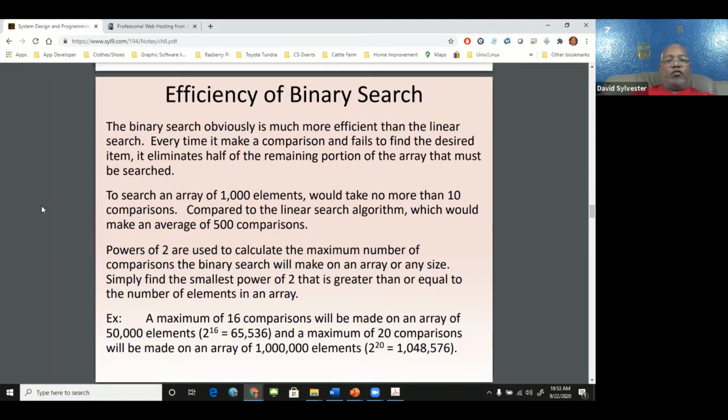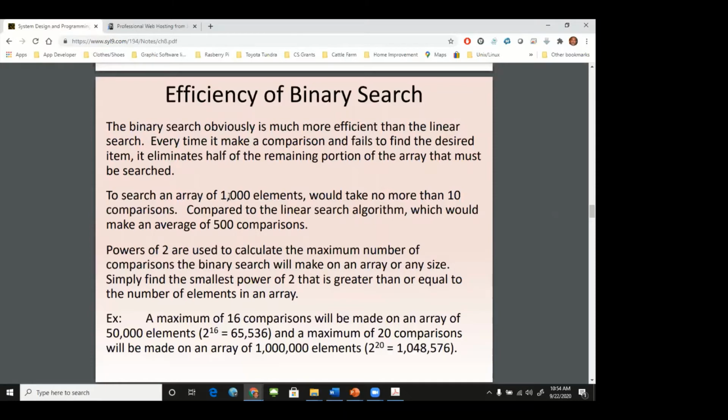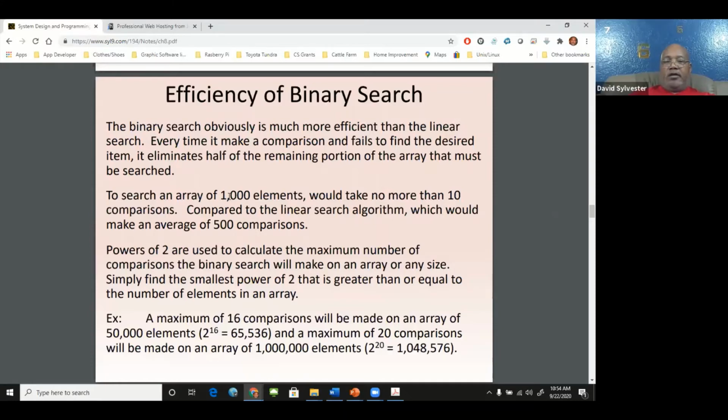Now, to search an array of 1,000 elements would take no more than 10 comparisons. So that means 10 passes through that loop. Otherwise, if you were doing a sequential search, how many times would it take to go through the loop? 1,000, and not finding it. 1,000 times, right? So 10 compared to 1,000, that's considerably lower, correct?